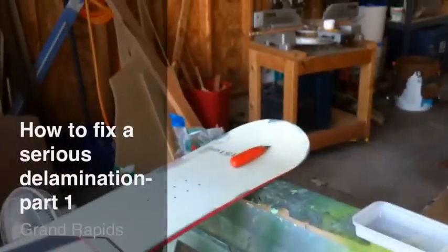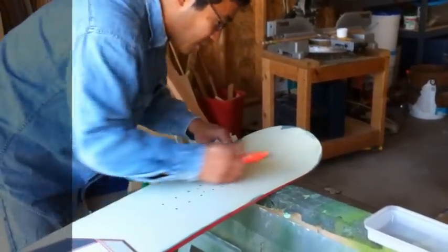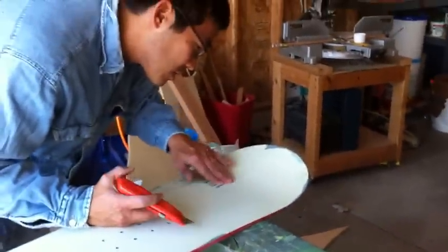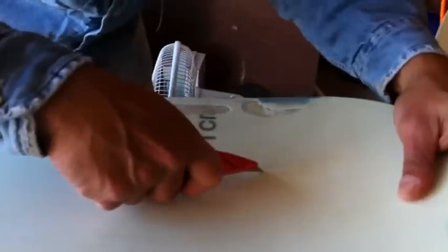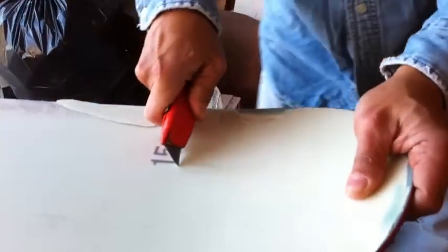So what I'm doing is I am cutting away where there's a delamination bubble. See that little bubble right there? This is parts where the board is delaminating and bubbling. The base is still pretty good. I'm going to actually paint a design on it, but I don't want it to bubble up and ruin.